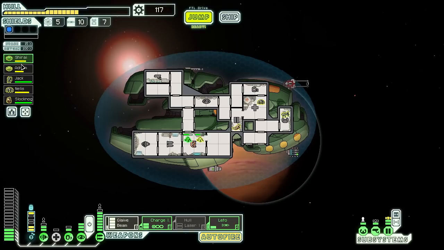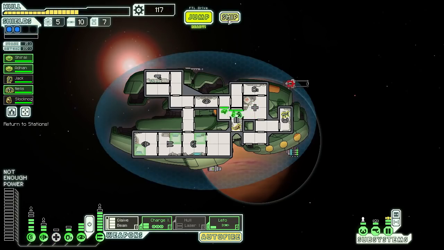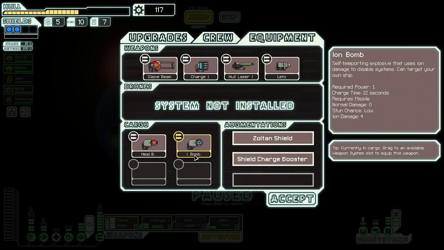Nice. That is awesome. And Adnan is now a weapons expert, which is very, very good for us. This is looking okay now. I all of a sudden feel a lot better about what's going on. I'm going to have to sell this extra thing we just got. What did we pick up? An ion bomb. Self-teleporting explosive that uses ion damage to disable systems.